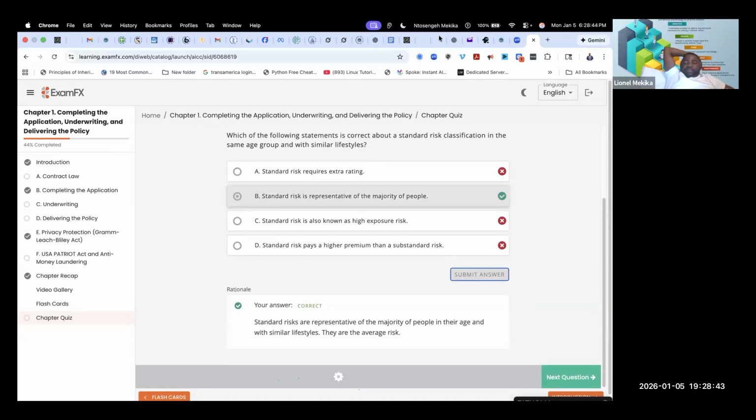Well, please don't follow the majority. Sometimes the majority may be wrong. I believe that the answer is correct. I knew it was B, but I didn't want people to fail this one again because we have made some mistakes. So let's always give a chance for people to even explain. Yes, B is correct. Remember, there was something saying similar lifestyle. They were not looking at how much premium they will pay compared to the other. But I think you made a great choice. Lionel stood for B, and those who stood for B, that was great.